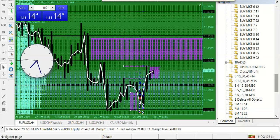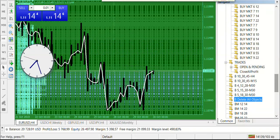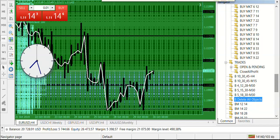Why don't we delete the objects? Today I was deleting the objects because I was publishing with the FX Blue and I was on that chart. I kept on hitting delete all objects, and I'm like, what the fuck? Because, and that's another reason I got the 1Ks on the tablet, because I don't want to accidentally hit a completely bad trade.